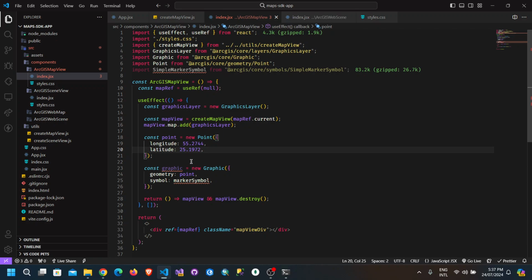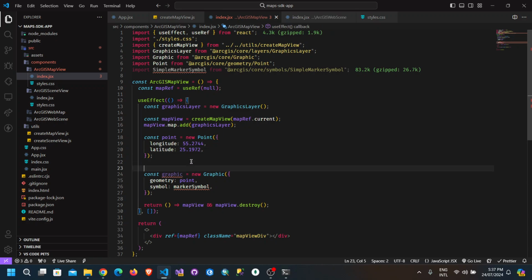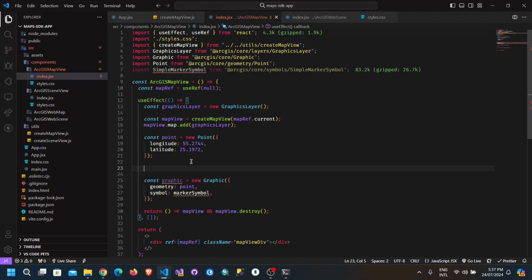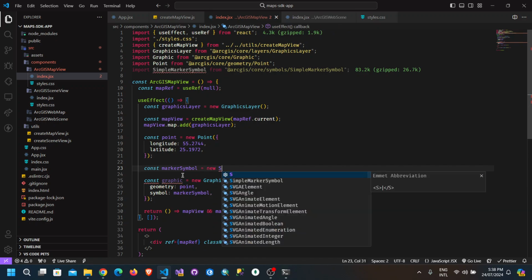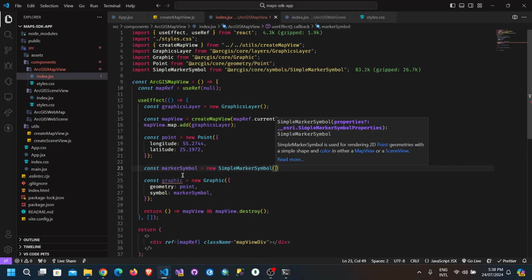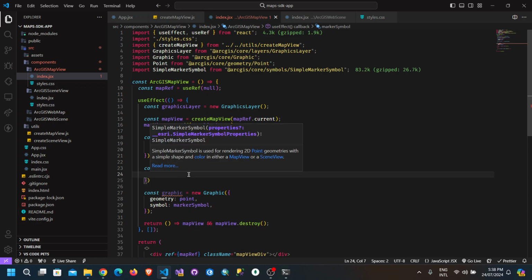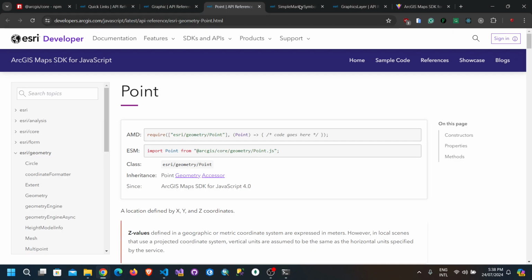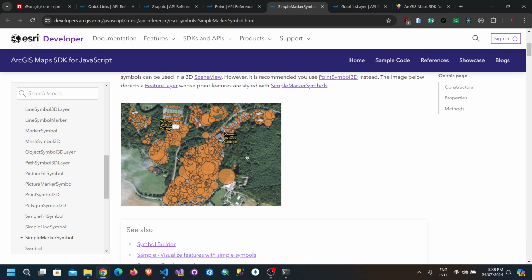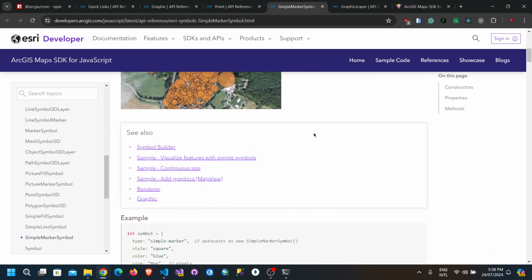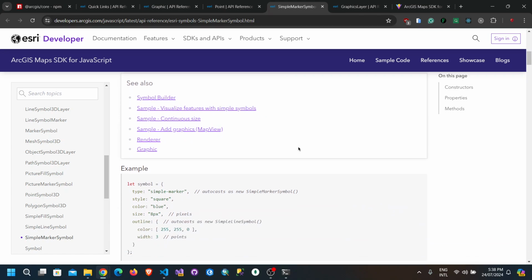Okay, and now the next thing we'll be doing is creating the marker, and we have here the name, and we'll be calling the simple marker symbol here. Okay, and in simple marker symbol we can actually customize this. So let's go here and see from the example if we can find a good example, or we can just display a normal symbol for now, it doesn't matter.